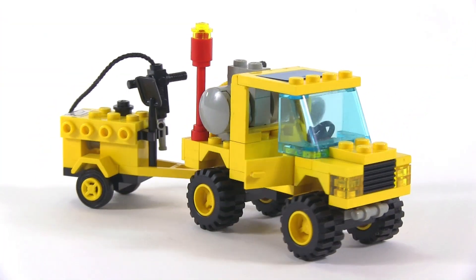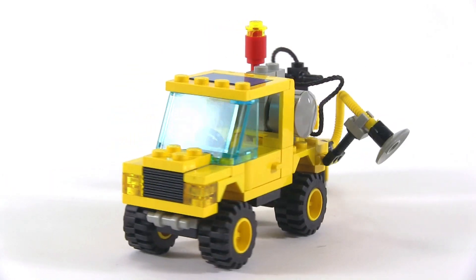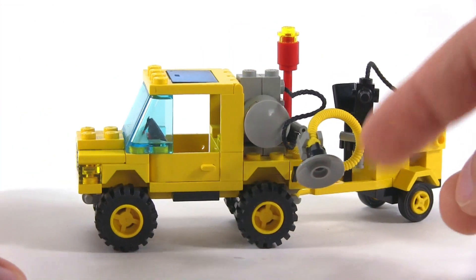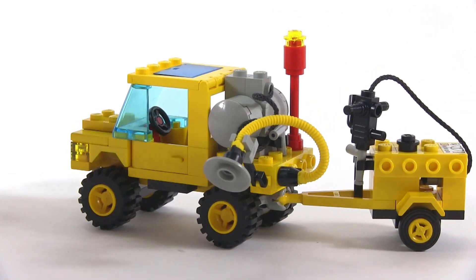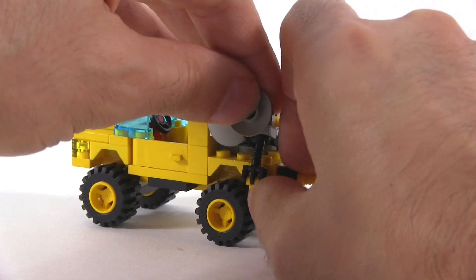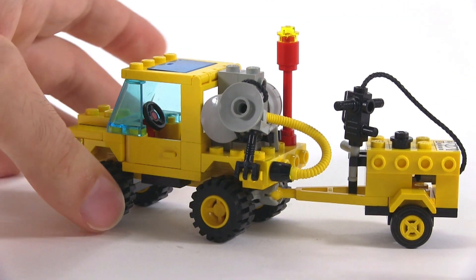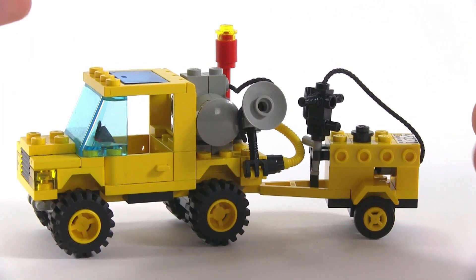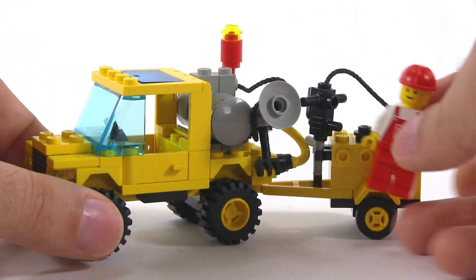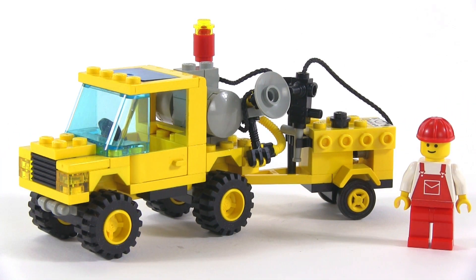But for something so small, I think it has just a lot to it. The only bad thing about this, if you must, is that it has a lot of cords and hoses and such, and those can kind of want to go in places that you don't want them to go. So it can be tough to get it to stay in the right places to just look neat. But they're short enough that they're not really going to get in the way too much. So I'm pretty happy with this one — it's from the early nineties, which was a good time still, and this ends up being a pretty nice set.